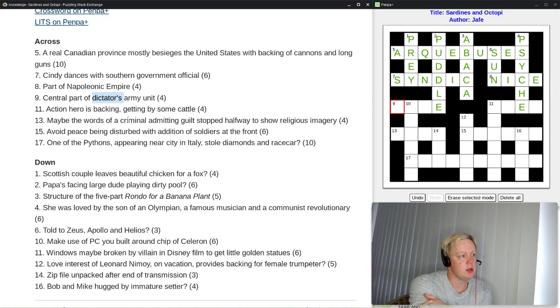So again, referring to a sound-alike word, like the word told in this one. So if someone dictates the word for army unit, could it sound like a word for central part? Yes, one word for army unit is corps, C-O-R-P-S, and that sounds like core, C-O-R-E, which is a central part.